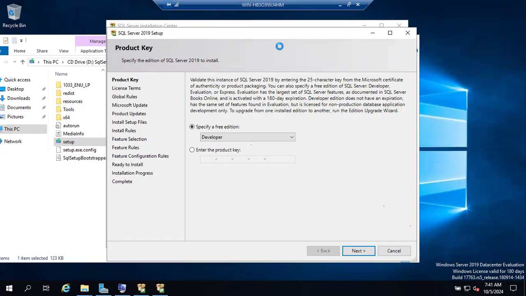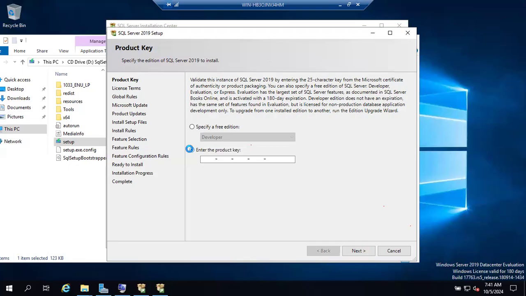If you want to install any free edition, you can choose from this. Express is free, developer edition is free, evaluation edition is free. I am going to choose developer. If you want to install a paid edition like standard or enterprise, you have to give the product key. The organizations will manage this product key in a separate sheet or database.